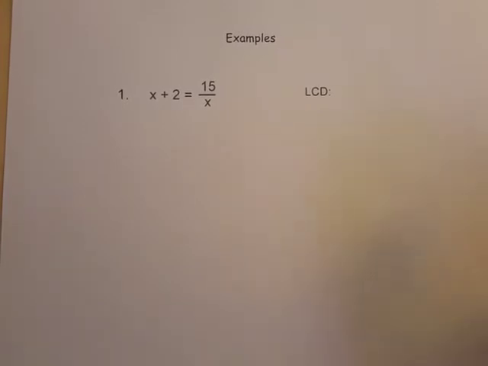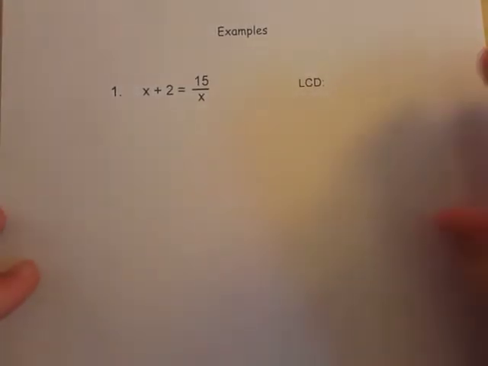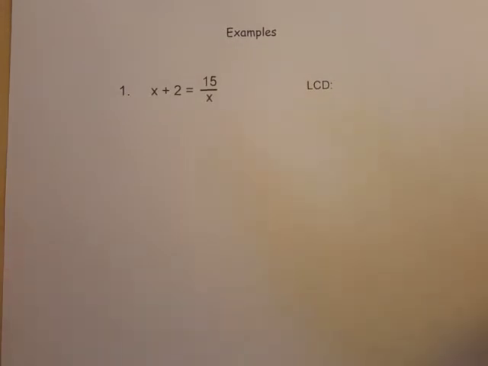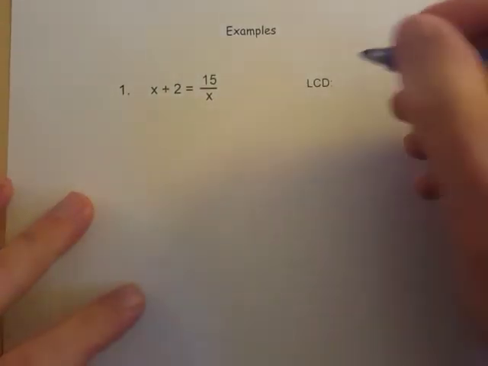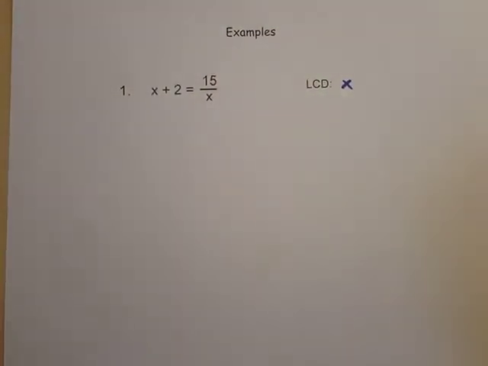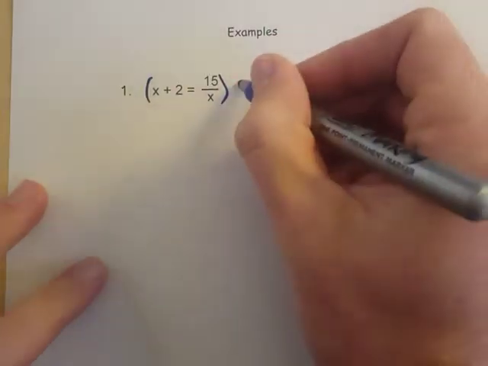Now, we don't have to factor anything here, so the first step isn't really an issue, but we do need to do the second step, which is multiply everything by the least common denominator. In this case, it's pretty easy to figure out what that is because there is only one denominator. There's an x, and so we're going to use that as our LCD in this case. We're going to multiply everything by it, so we're going to take the entire equation, both sides, multiply by x.